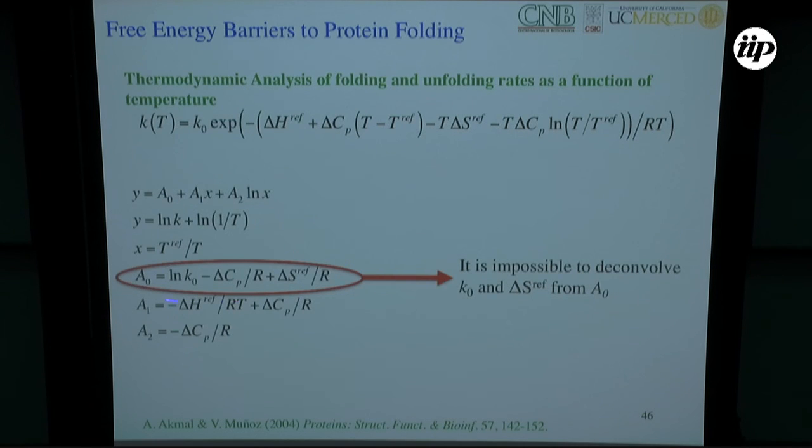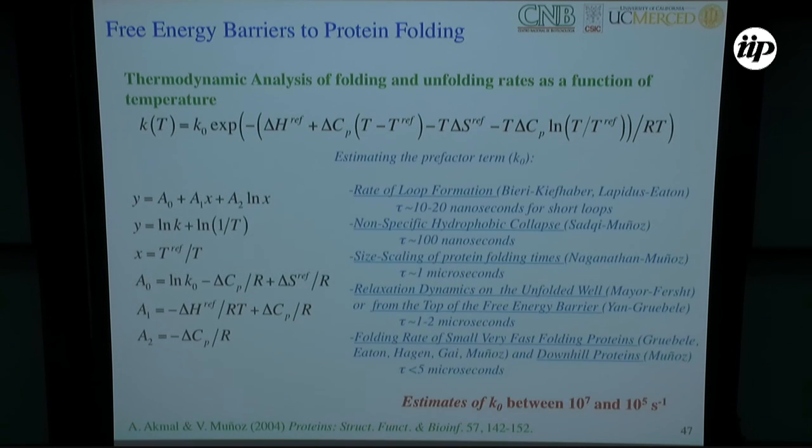So, but the big issue here is how you deconvolve all of this. And this is where fast folding experiments come a little bit to the rescue, to some degree, which is: if you can have a good estimate of what this is, you should be able to at least get some information about the barriers and decompose the entropies and the enthalpies.